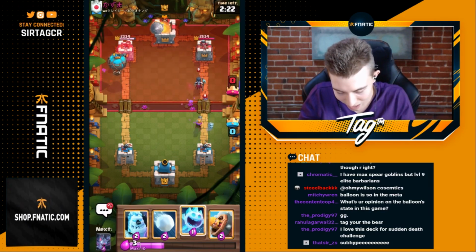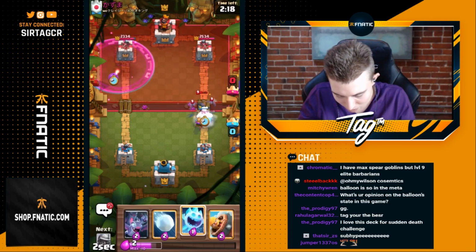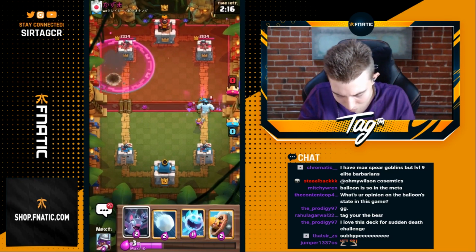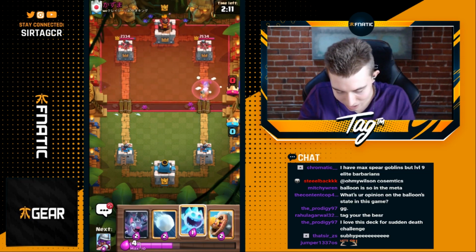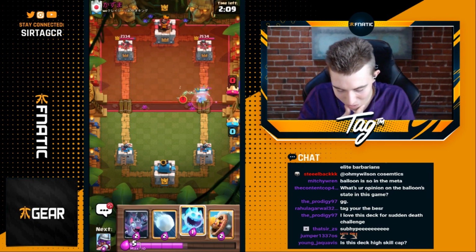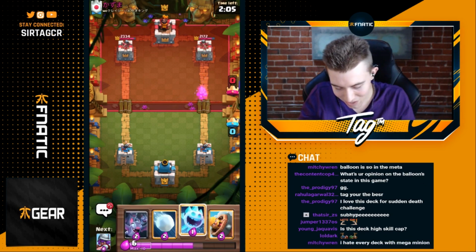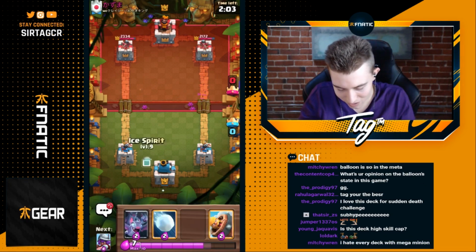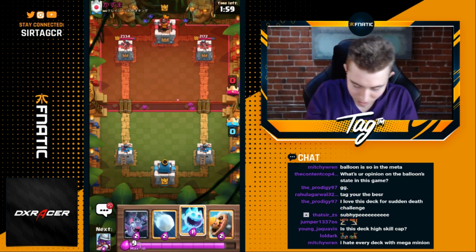The balloon is going to end up... Ah, man. He's going to rocket it instead. So he was able to rocket the balloon. Well played. Was able to wreck our balloon there. I was expecting him to go in for a Golem, but he didn't. Was able to just get a nice interaction against our Balloon and our Lumberjack there. He didn't even take too much damage. Guess he played that pretty well.